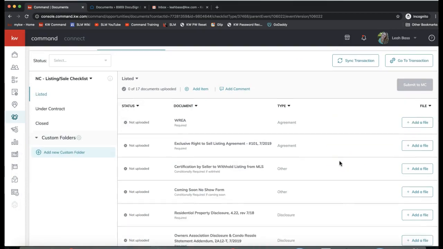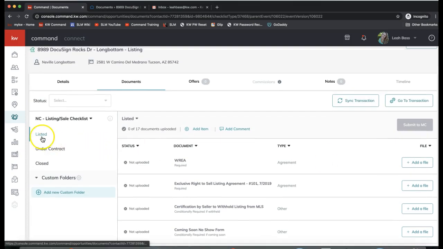And it will show you a list, kind of like a checklist, of all the forms that you need to be in compliance for this transaction. So this is working with your market center directly to stay in compliance. This is not working with your clients at all. I am in this listing here and I can see the different forms I need. These are just the form names. This is not the actual form. They're kind of like placeholders.